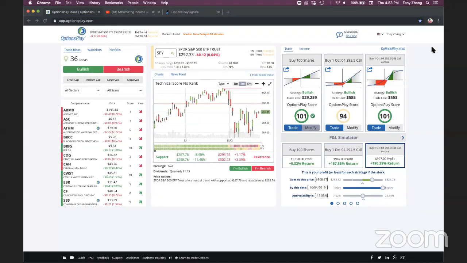So first, I just wanted to take a look at the market real quick. We've been in this very neutral 284, 293 range for a couple of weeks now, after that pretty nasty sell-off we had for a couple of days. And it's really been sideways for a while. And we're trying to see where this will go. Is it going to break above 292 and resume its march back up to that 300 level? Or are we going to reverse back lower to that 284? We're in a very neutral range right now. So typically, this is a decent time to sell credit spreads, especially when the markets are not bearish.